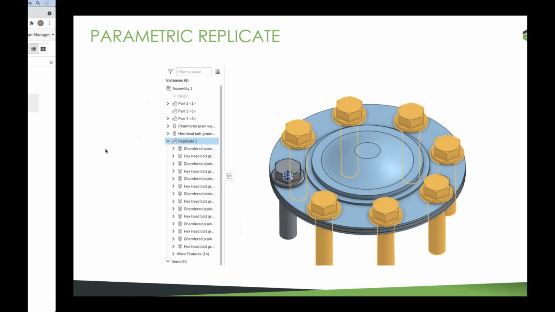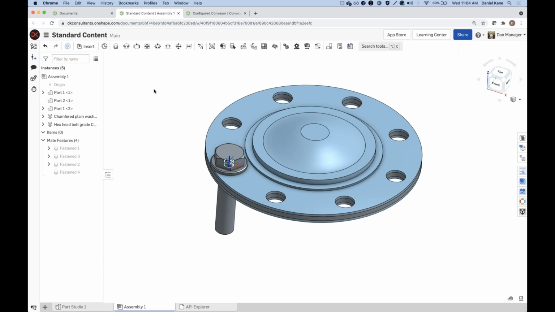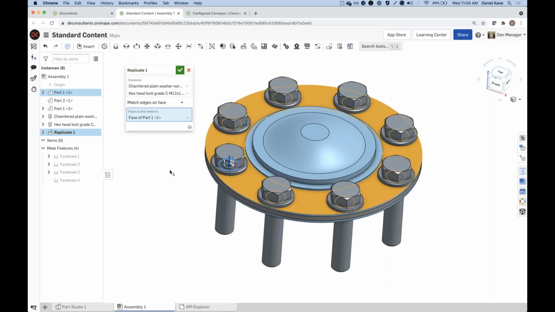So if I slide over to Onshape here, we're gonna start with how this works and how this looks. Replicate in the past: the interface itself is not gonna feel different when you're initially using it. What we're gonna do is choose a couple instances in our assembly that are already mated. In this case, I'm gonna choose this hardware stack here. And we have the ability to automatically detect and identify other faces or other geometry that matches where this was mated. This was mated to a particular hole or a particular edge on this disk here. And what I can do is now find other faces or other edges that match that within a specified face. So it's very easy to find and drop in a bunch of geometry just based on finding matches automatically.